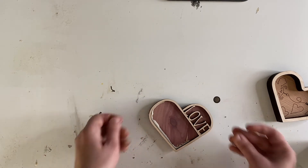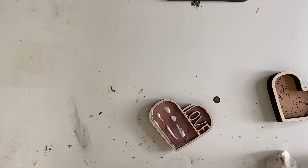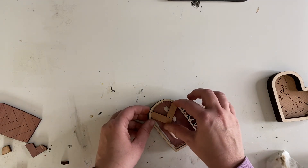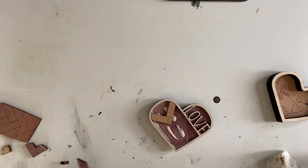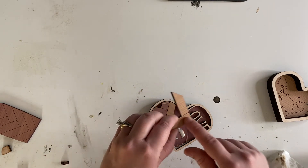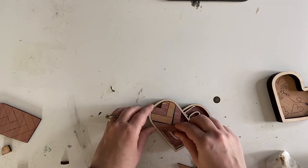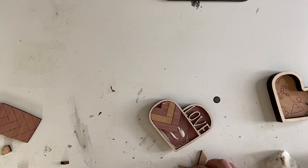Now what we're going to do is add some more glue in here and put in our interior pieces. You can just make one big piece, but I wanted to do something special. So we are going to alternate pieces and add them in. I did an illusion cut — this is actually a high-quality score, which makes it look like it's been cut. Once you put it into the piece, it's going to look more like a cut than a score.